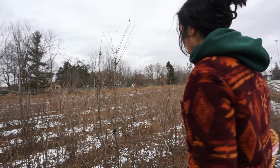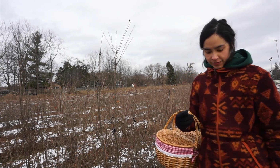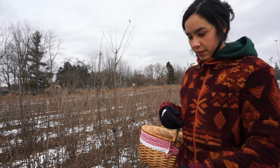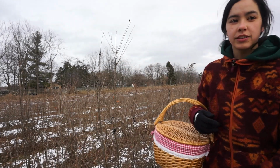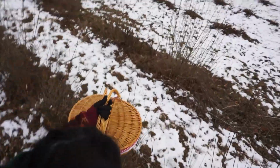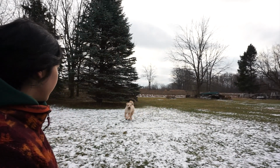Standing in the middle of a farm field. It's a bit crowded here though, I would say. Okay, let's go home. You're covered in burrs. No, don't jump off me. And yeah, okay, let's go. Let's get out of here. Gotta get out this way. Okay. Get out the way we came. Is he coming? Oh, you are coming.